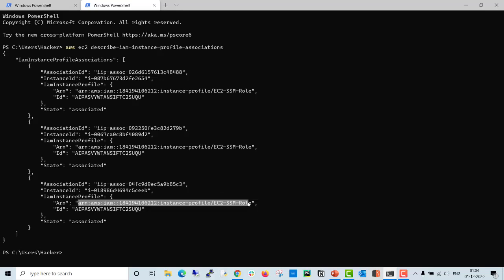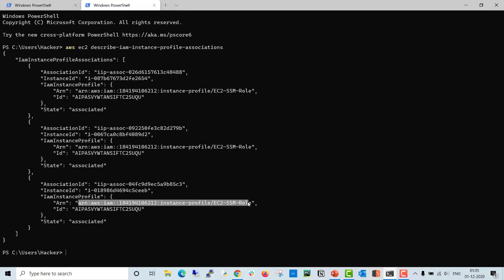So this is how you can explore, because for privilege escalation and credential access techniques, you have to focus on the high privileged EC2 instances. You can grab the metadata or temporary credentials from there to perform different high privileged tasks in the AWS environment. So it is important to understand what role is attached to what instance. This command is really important to get that information. So this is all about how you can enumerate other information.